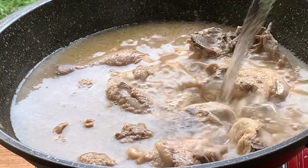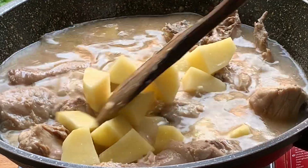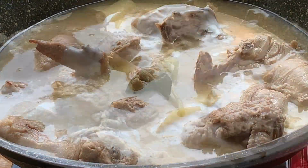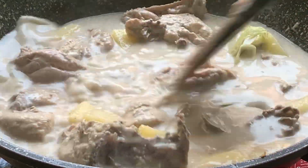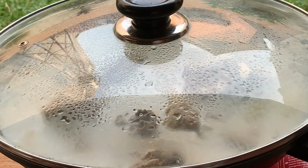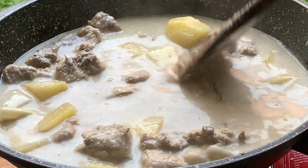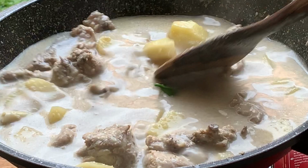Now I'm going to add more water and the potatoes, and I'm going to stir it for a little bit, and then now I'm going to put the coconut milk. At this point, you want to cook it for another 10 to 15 minutes or just until the potato is tender. You can cover it and then stir it occasionally until everything is properly cooked.